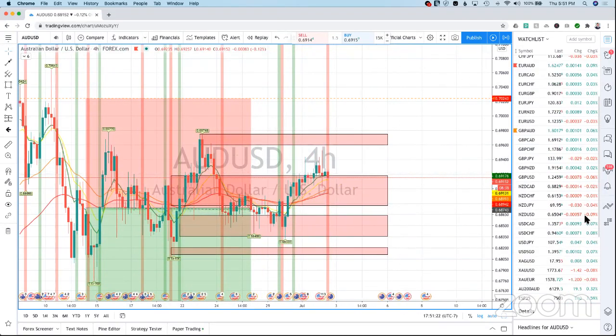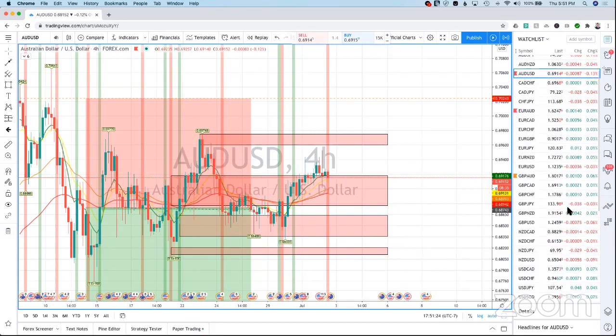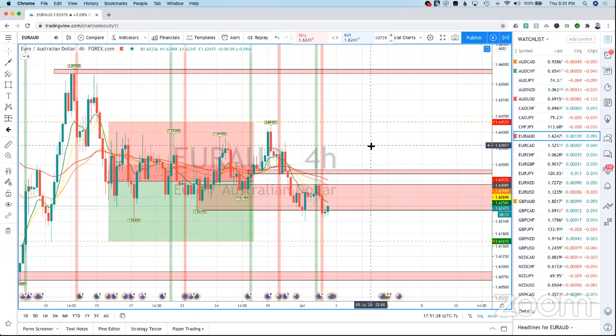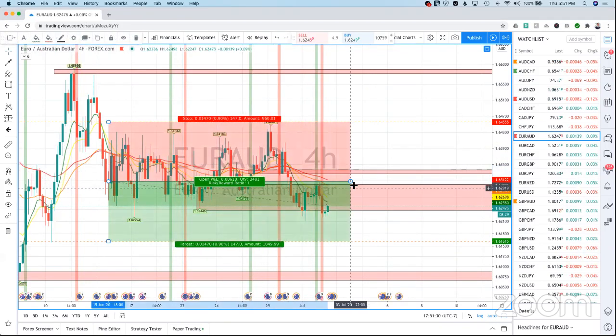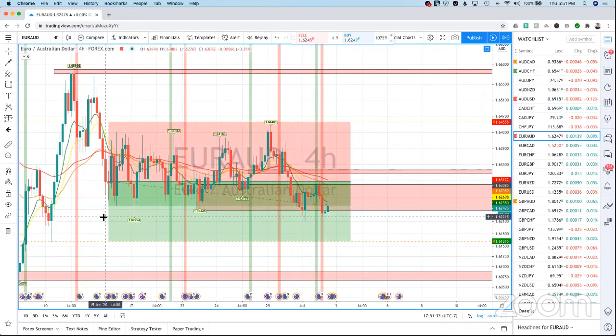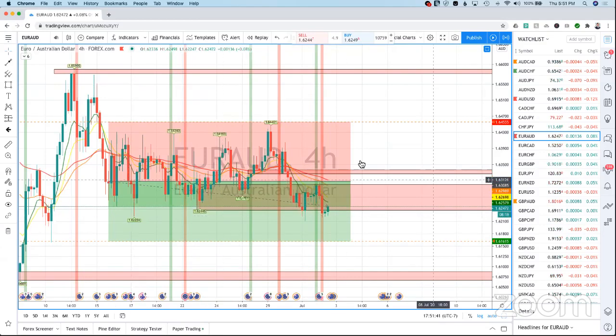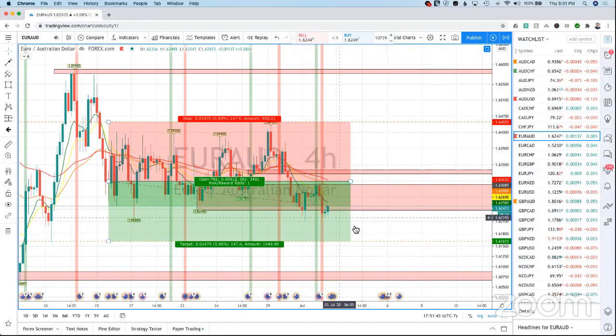Let's go to our next. I think we only have one other pair that's active right now. Our other pair that's active is the Euro odd. And this is actually pretty heavy in profit. So this position also hit TP1, I guess at some point yesterday on the 1st. If not yesterday, it hit TP1 over here. But yeah, it's in profit now. So if you're still in this trade, you should have exited this trade at TP1.